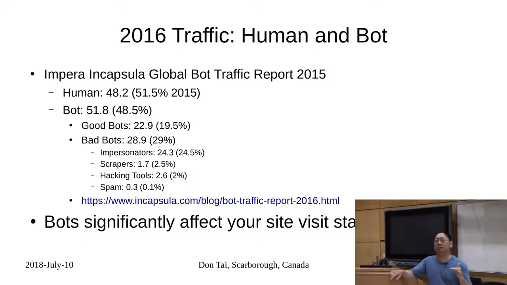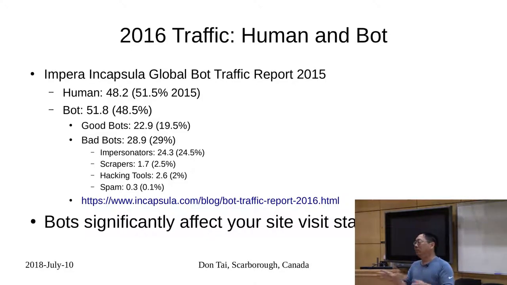So let's talk about internet traffic. A lot of people think that internet traffic is basically human, but humans are not as plentiful as we think. In fact, only 48% of the traffic is actually human, and the rest of it is from where? These are called bots. There are good bots and bad bots, and the difference between a good bot and a bad bot is arbitrary. You may think Google is good, so you put Google on the good side, and I believe that Baidu is good, so I would put Baidu on the good side, but this really depends on how you want to portray your site and what is useful for your site alone.